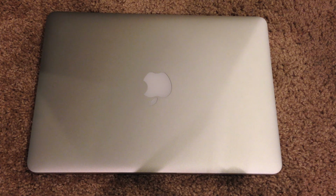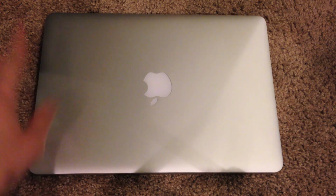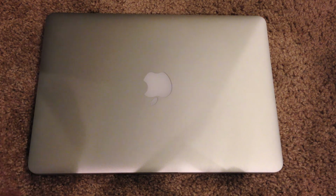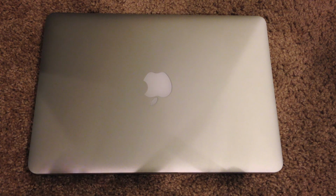So let's go ahead and start with the basic specs, other than the specs that I just talked about. The display is a Retina display, like it says in the name. The size, like I said, is 13-inch, but that is diagonal, so it's 13.3 inches across that way. It is also LED backlit with IPS technology, so you're going to get some pretty good viewing angles. And the pixel resolution is 2560 by 1600, which correlates to a pixel density of 227 pixels per inch, which is not bad considering.